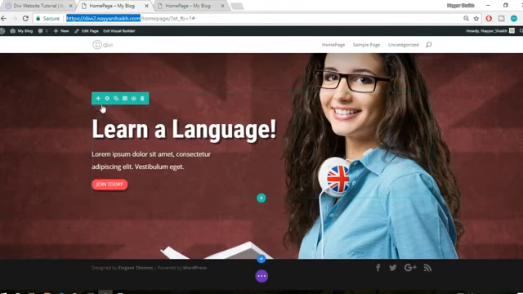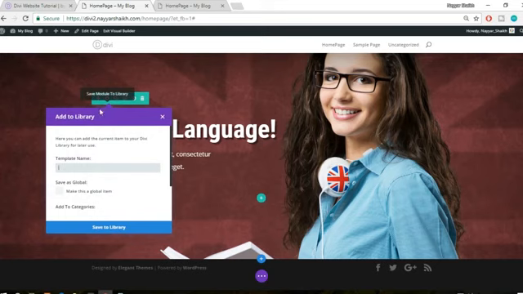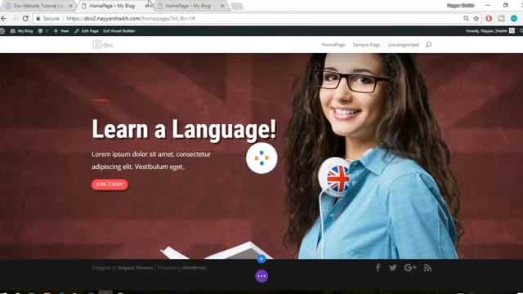So if you just click on over here, you'll see this third icon. I think you cannot see that, but the third icon is to add to library. So we can give a template name. For example, we can say that it is the divider. Okay, let's type in divider and click on save to library.